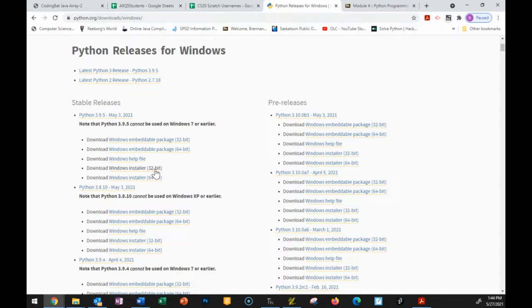And this is the sort of thing that you just click on, it downloads it to your machine, so you can see it downloading down here. And then when it's done downloading, you just double click it and it'll step you through the install process, and that will install it. If you have Windows 7, will the programs work?